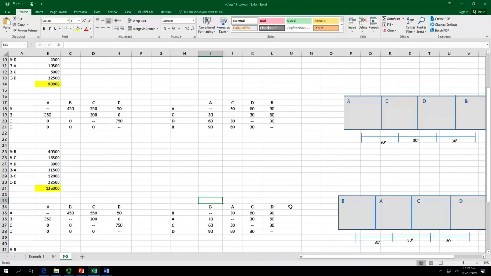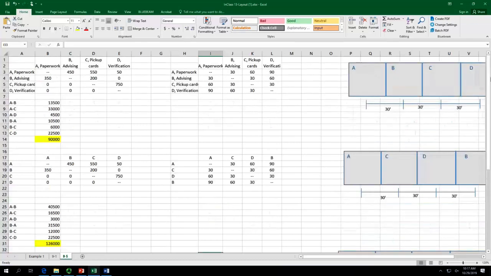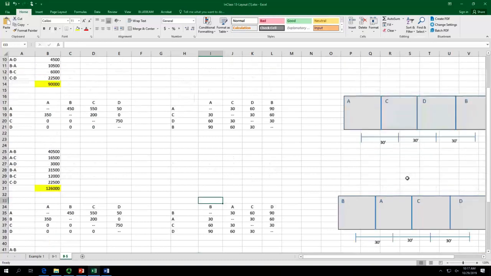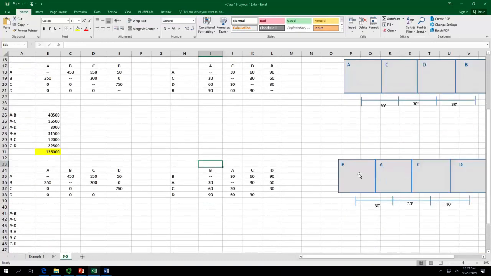So, can I move on to the next layout? I'm using BACD. The first one is ABCD. Then there's ACDB. The third one, I'm moving around the table, is BACD. So BACD, here it is. The distance layout is over here, and the people count does not really change.